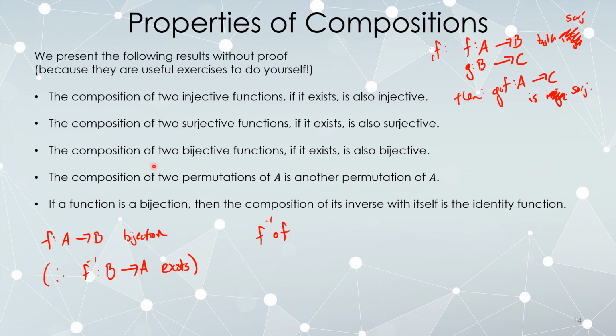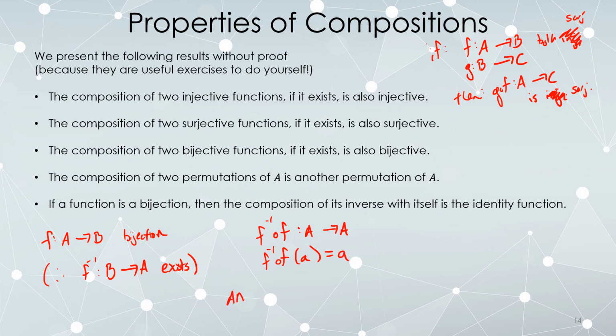Now in this order, f goes from A to B, and then f inverse goes from B to A. So overall, we're going to start in A and end up back in A. But more specifically, it's saying that this composition is the identity function. So if I plug in something from its domain, which is just A, what I get out is not just something from A, I get out exactly what I started with.